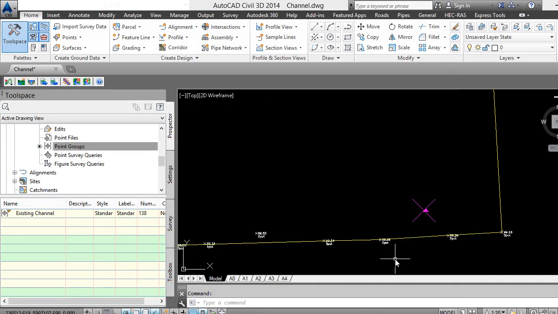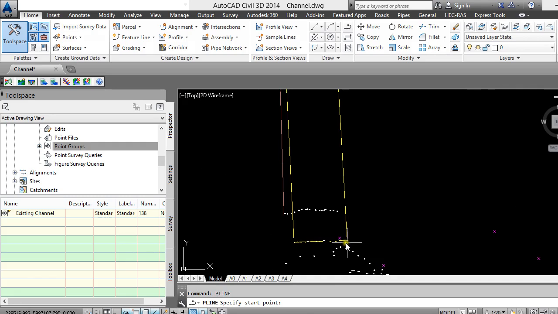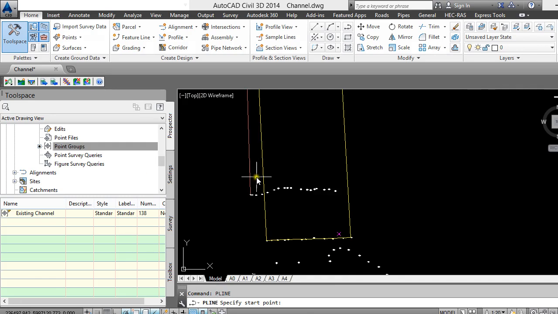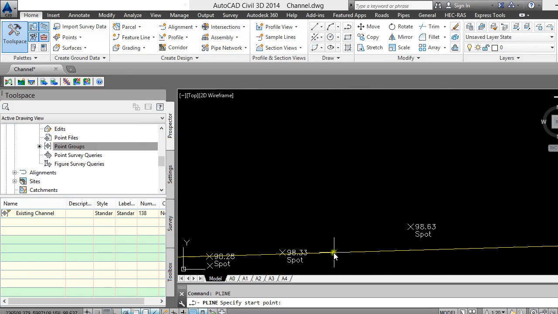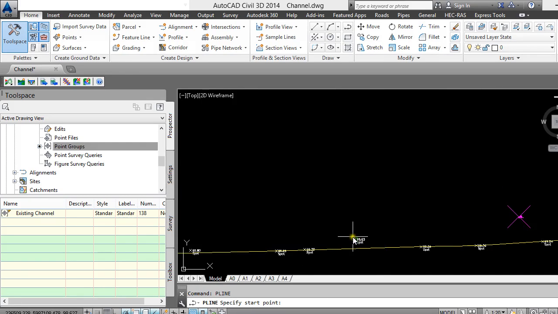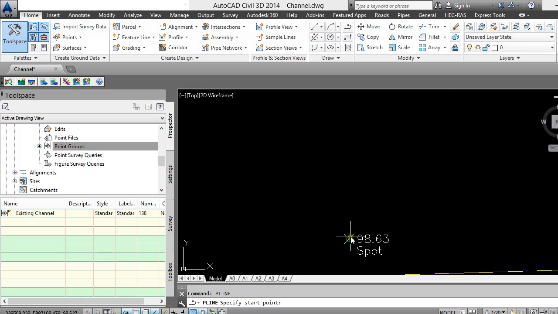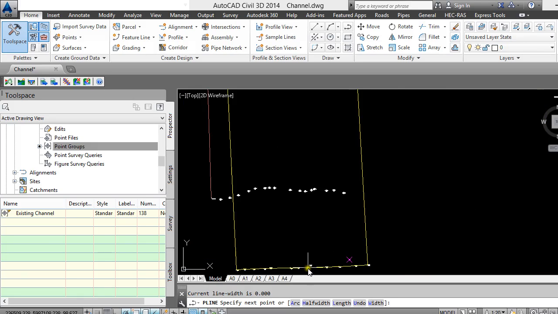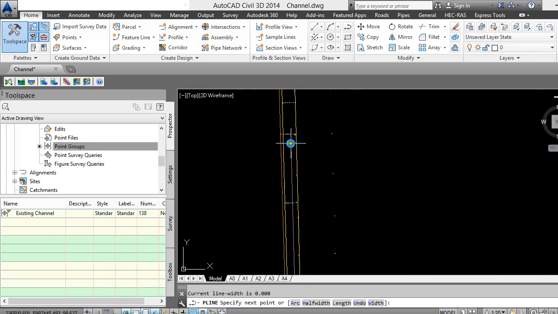Okay, so a polyline to create the alignment of the channel. What I'm doing, guys, is once I create this surface, I'm drafting the cross section of it. So this is the center line of my channel.